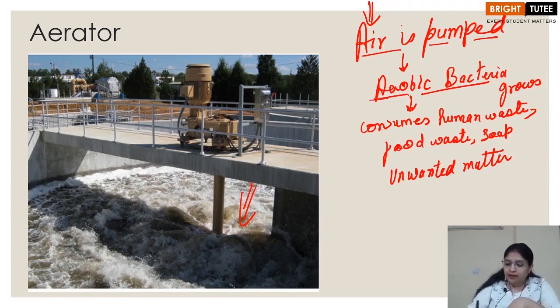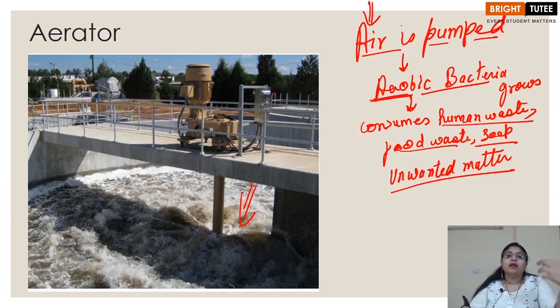But in this case, the aerobic bacteria is working, and this consumes all of these things, making the water further more clear, further more clean, right? So once this happens, after a lot of hours, remember, when we were talking about aeration, we had kept the water overnight. So you can imagine how long the aerator contains this clarified water. After hours of the suspended microbes being left in the aerator to consume all of these things, what happens?